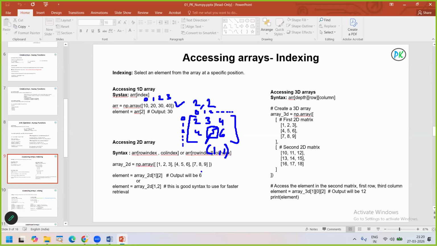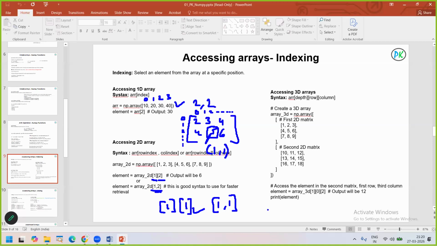So you need to give like this: array of row index and then, in the column, whichever index it is. You can give like this or you can give like this also, square brackets 1, comma 1. This is how you can access the element of your array.